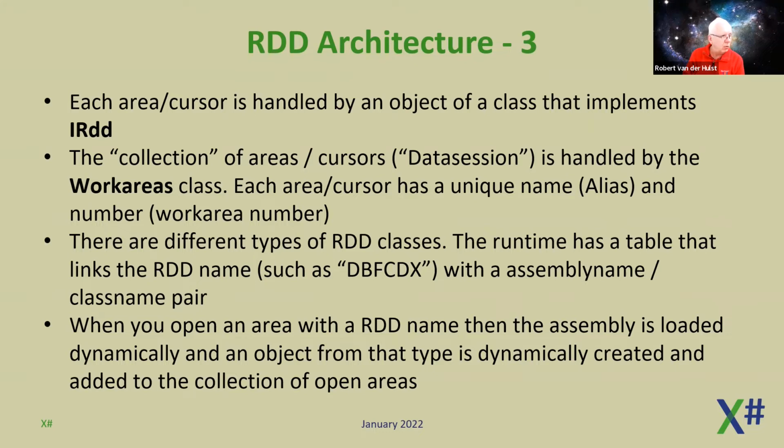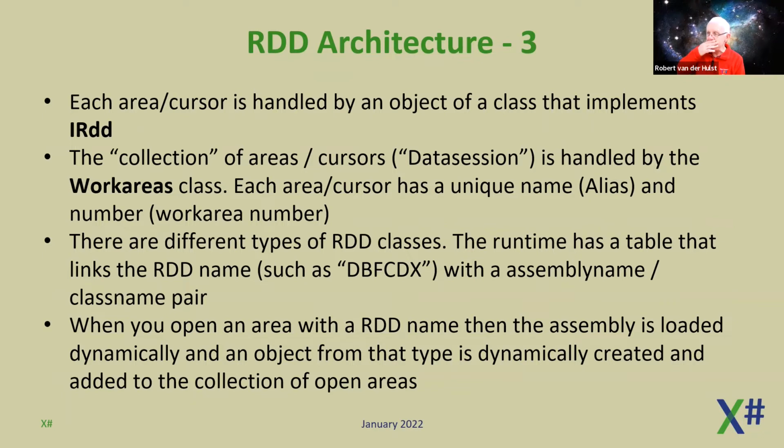And if you do a close all, it will not close the database because the DBC file is also a FoxPro table. And so it's in its own collection of tables, and that's why you can close all tables without actually touching the database. If you want to close the DBC, you actually have to call a special command or special function that will then switch to the DBC data session and close the table there.